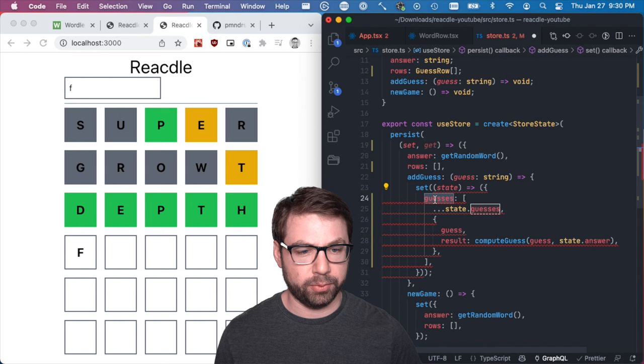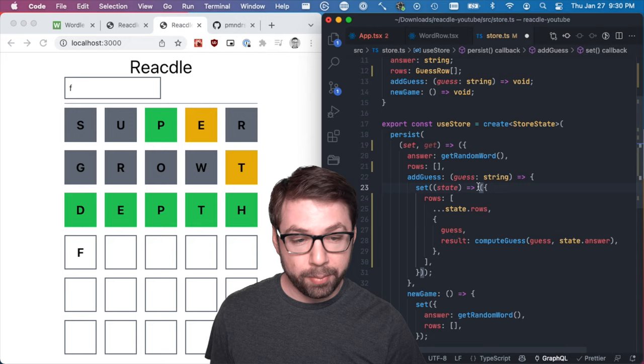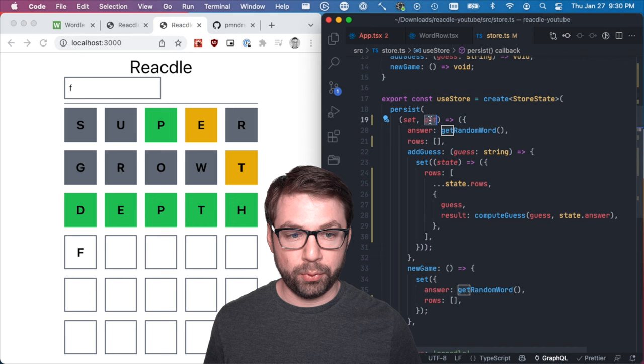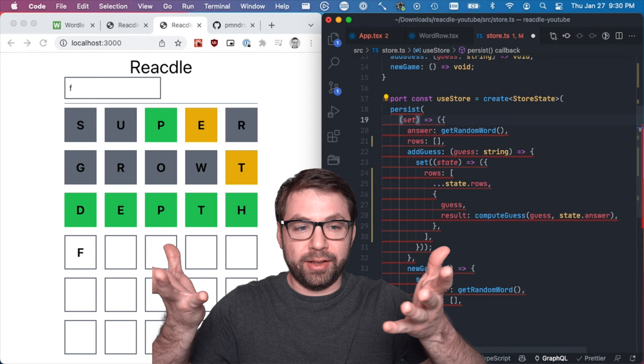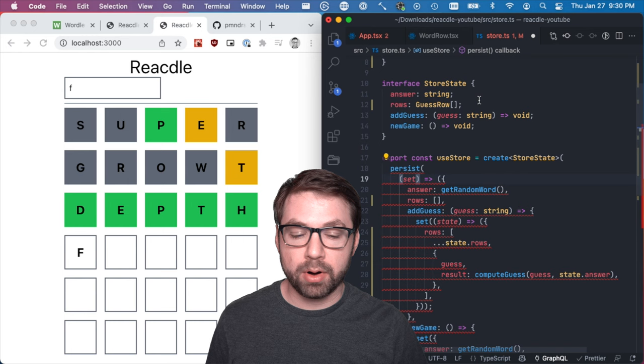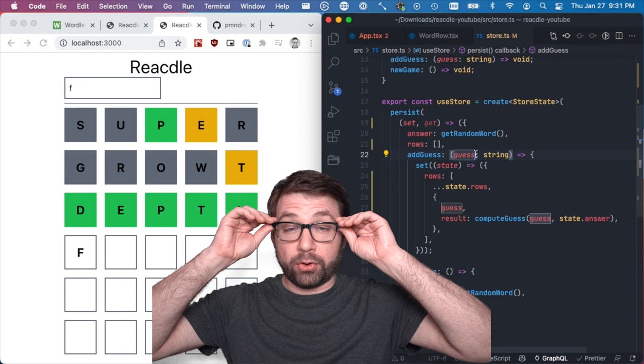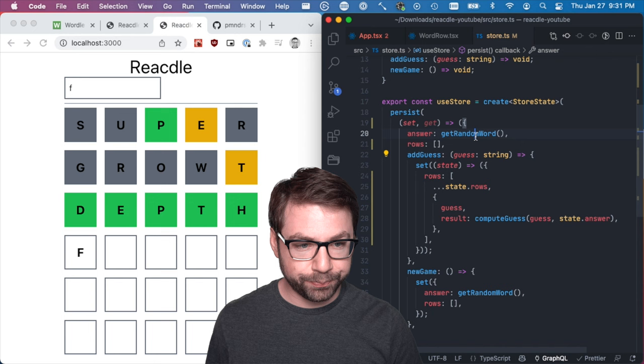Cool. Okay, fun story. I actually had to record this segment twice because the first time, TypeScript got mad at me for reasons that I still don't understand. I actually cheated, and if you remove this, it yells at me again. I don't know why. There's some weird TypeScript typings in the Zustand library doing some weird inference that gets mad when the second argument of the create store API is not present. But everything else is checking fine. That was the only difference. It took me far too long to figure out while coding, but suffice it to say, everything is working as expected. Our store is now updated correctly.